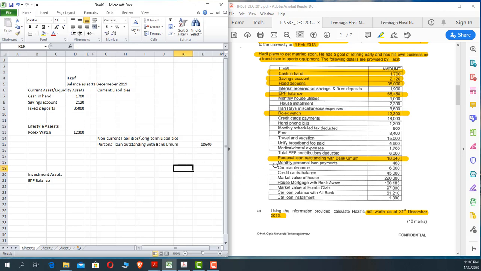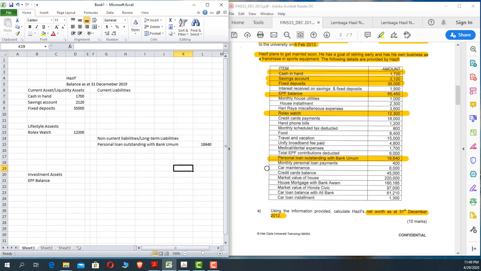Okay, next monthly personal loan payment. Yang ni sebab awak ada buat pinjaman based on personal loan, awak bayar based on monthly. Yang dimension monthly, awak just akan proceed dengan yearly sebab untuk awak buat balance sheet ataupun buat cash flow statement, dia adalah based on yearly. So kalau ada yang mention dalam monthly, awak kena convert the amount to the yearly. Kalau monthly kena darab dengan 12 to convert the payment into year.